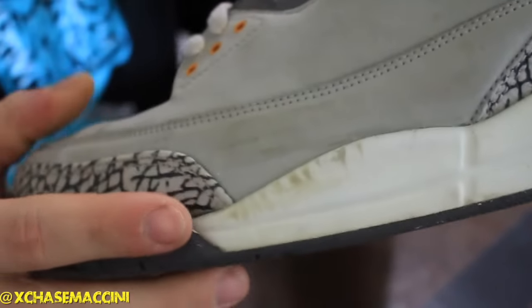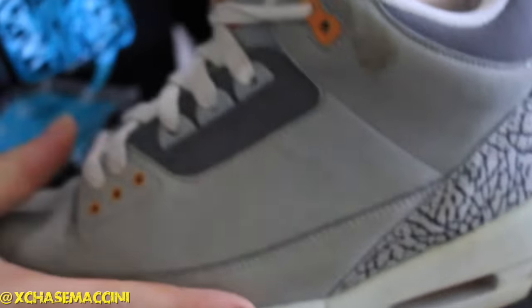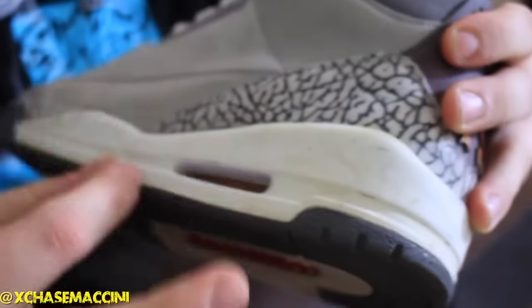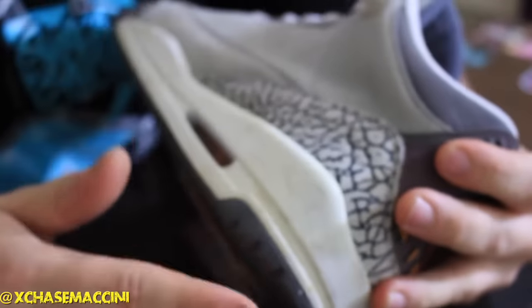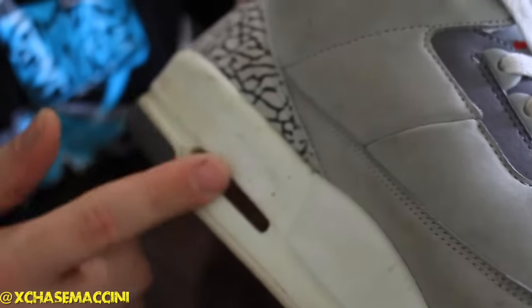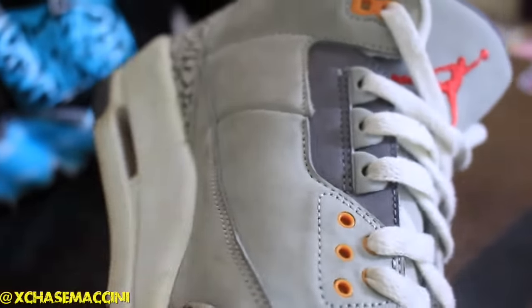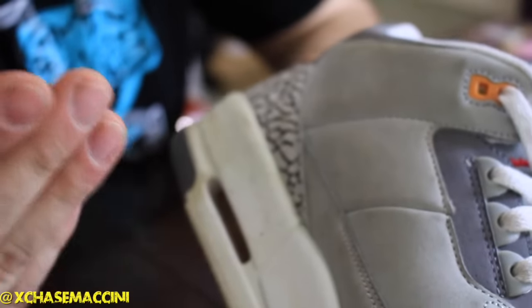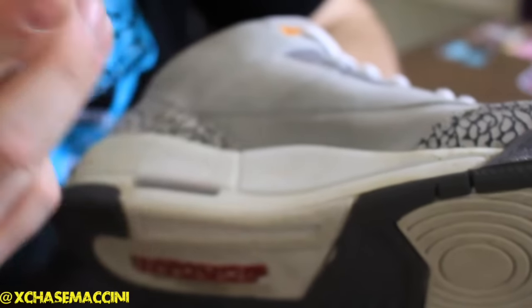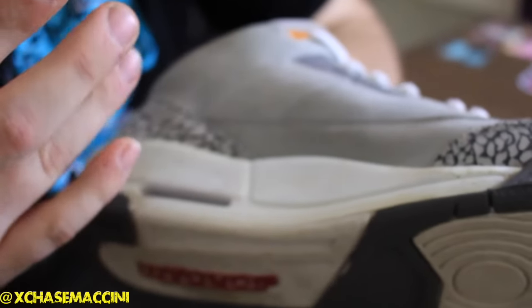So what I like to do after I'm finished filing the midsole is I will take a little bit of acetone on a cotton bud and just run across it just to make sure that I didn't miss anything. And honestly, using the file to get off the majority of the paint is a much better idea than using acetone for it, because once you use acetone just to get off these little specks that I missed with the file, it's not like you're going to be putting this abrasive chemical onto the midsole for an extended period of time. It's going to be on there for, I don't know, maybe not even a minute.